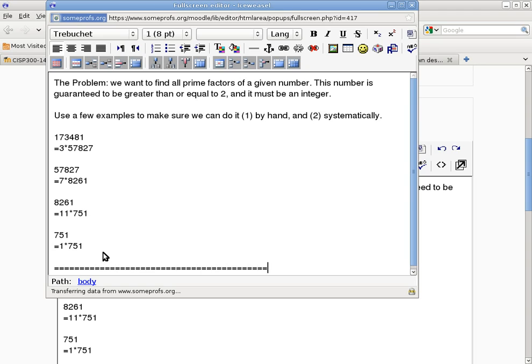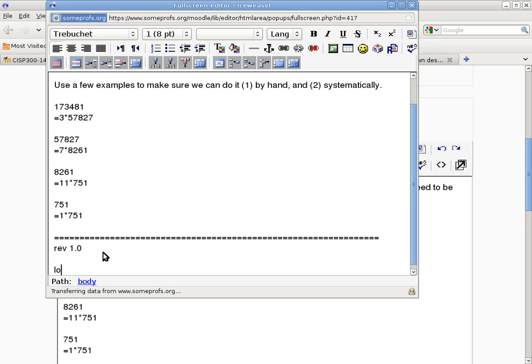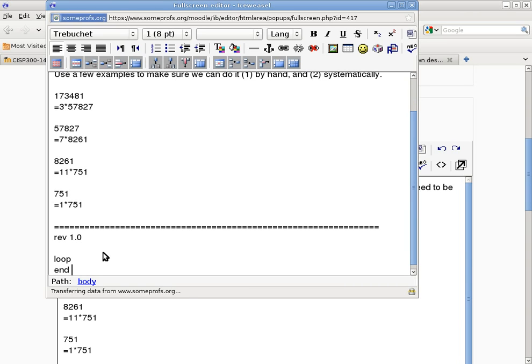I don't have enough time today to finish the evolution of the algorithm, but I can do this much. The first revision, if you prefer, I can call this revision 1.0, my algorithm will simply look like this: loop and loop. We do not actually have a control structure called loop, but I'm just saying that we need some kind of a loop. I do not know yet whether it is supposed to be a pre-checking loop or post-checking loop. We can deal with that later. But I know that we need some kind of a loop.